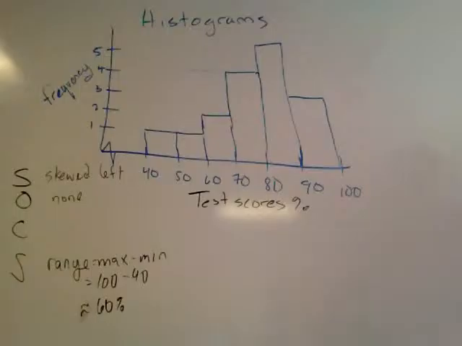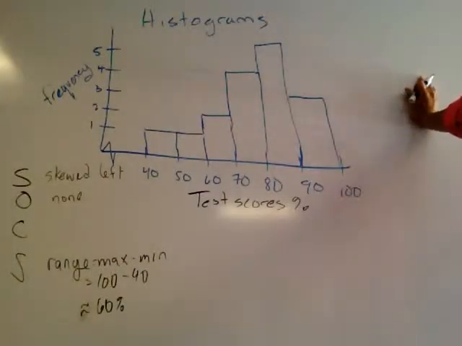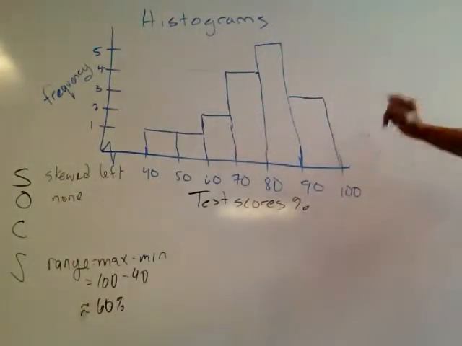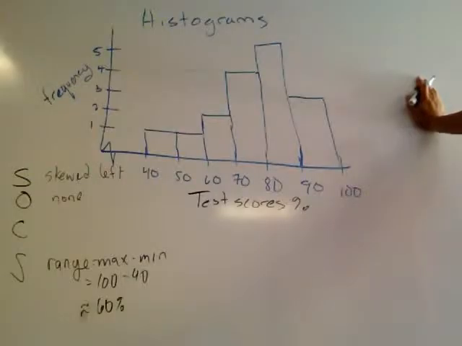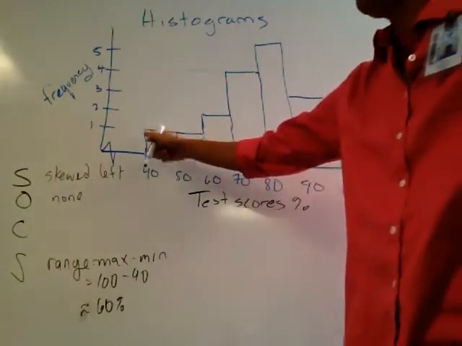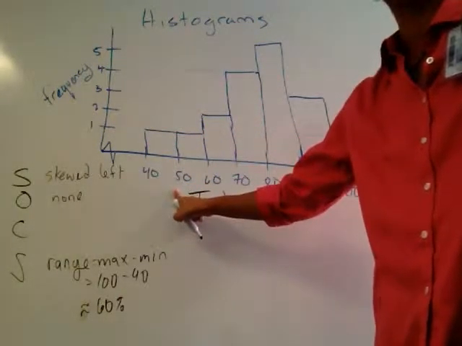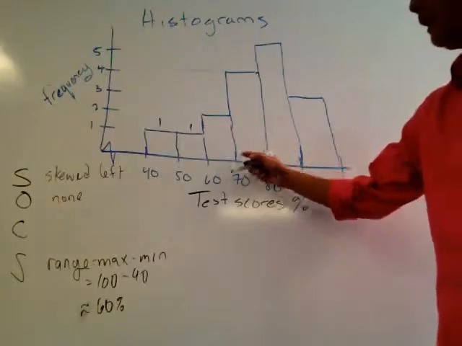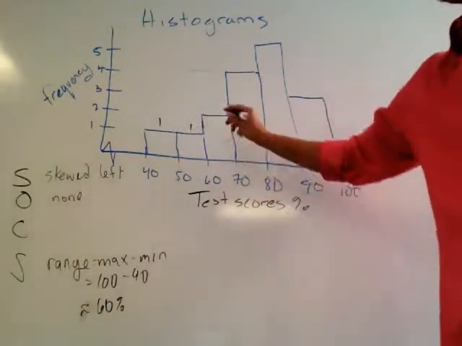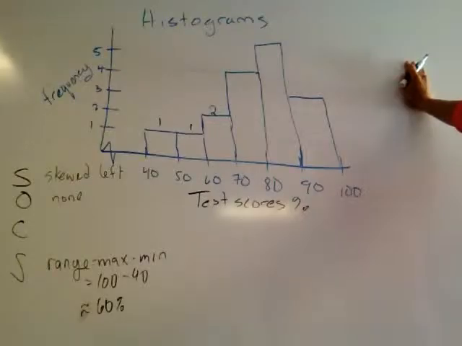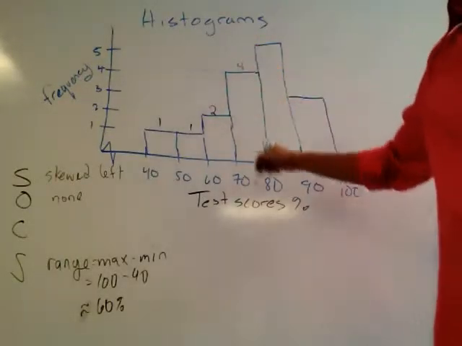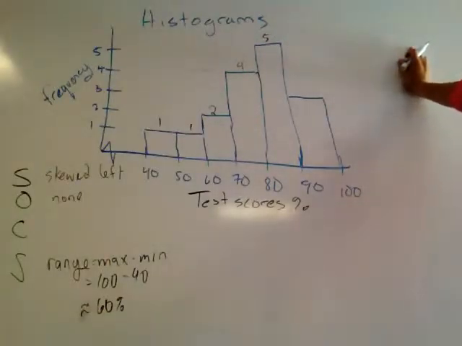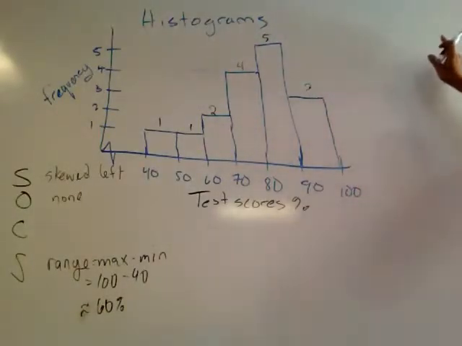All right, so the center is a little bit more difficult to follow on this one. One of the things that we can do is actually calculate this because of the information that's given right here. So if I wanted to calculate, let's say, the median, what I'm going to look for is the middle number. So I need to be able to read what information is being given here. This right here represents one kid scored between 40 and 50. One kid scored between 50 and 60. Right here we have two kids, and I'm pulling those numbers right off the sides. So we have two kids scored between 60 and 70 and so forth. So I'm going to go ahead and fill in the rest. There are 4 kids here, 5 kids scored between 80 and 90, and 3 kids scored between 90 and 100.